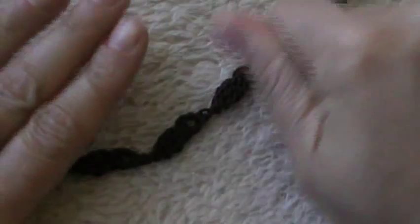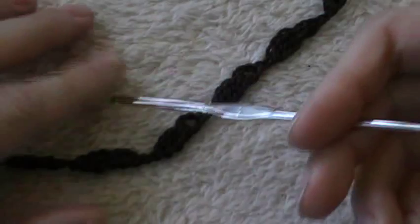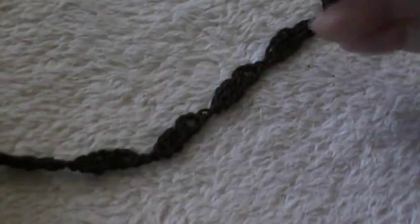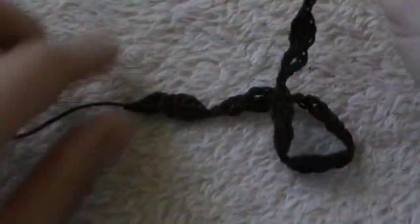As I said before, I am not going to explain the stitch now. If you don't know the stitch, you can go to the lion's foot flower stitch tutorial, and you will see how to work it. Now I just make the project. Okay, now let us continue.